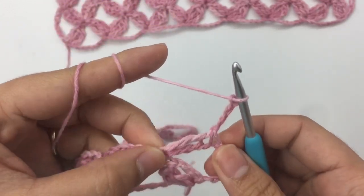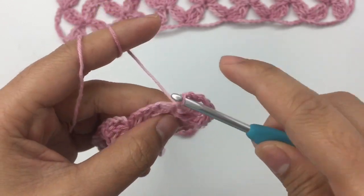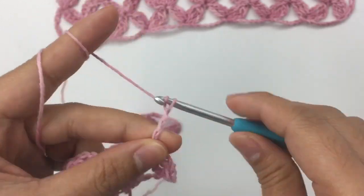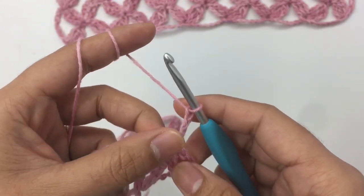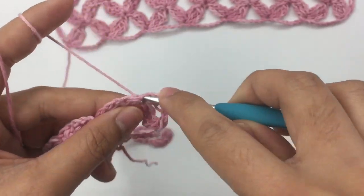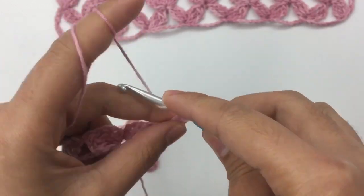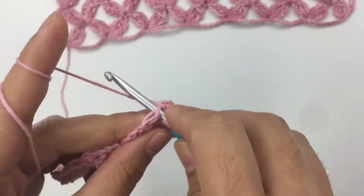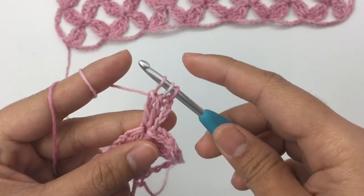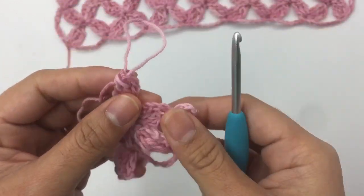3, 4, and then slip stitch into the same chain stitch right here, insert the hook, pull up a loop and pull through, and then chain 4, 1, 2, 3, 4, and then make 2 treble cluster. So yarn over, hook twice, insert the hook into the same stitch, pull up a loop, yarn over, pull through 2 loops, yarn over, pull through 2 loops, yarn over, hook twice, insert the hook into the same chain stitch, pull up a loop, yarn over, pull through 2 loops, yarn over, pull through 2 loops, and then I have 3 loops on my hook. I'm going to yarn over and pull through all 3 loops.